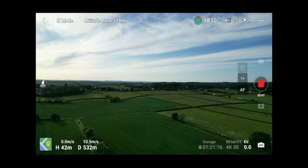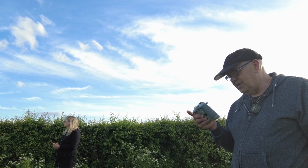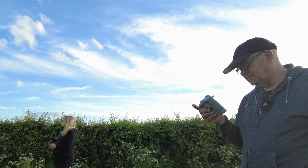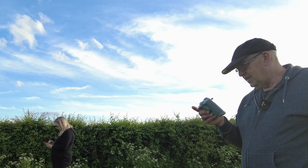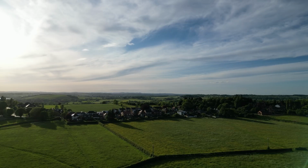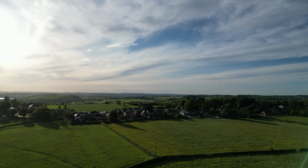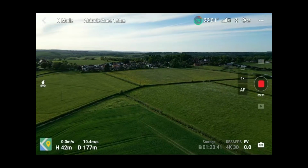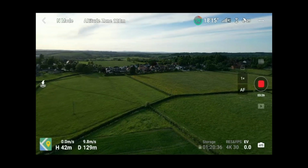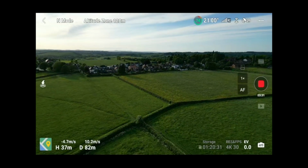Quite a lot of you have been asking what would be the difference between the new remote and the old one, the RC-N1. So that's what I'm going to test. I'm not going to mess around with too many functions. That's not the purpose of this video. And there's Nobby in the foreground. Right, let's start to bring him down.